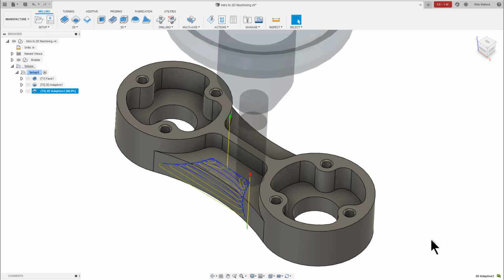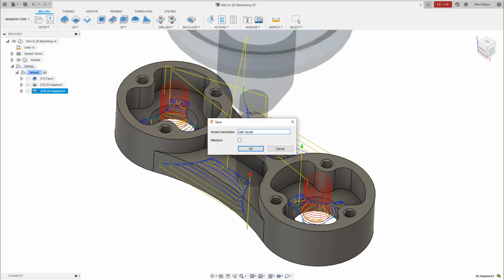And there is our toolpath, roughing the excess material from the open and closed pockets. In this lesson, we learned about the 2D adaptive clearing strategy for open and closed pockets, selecting a new tool, selecting a face versus selecting an edge for the cutting boundary, and some of the helix ramping parameters for entering into a solid area of the stock. Press Ctrl+S to save the part, Command-S on the Mac.